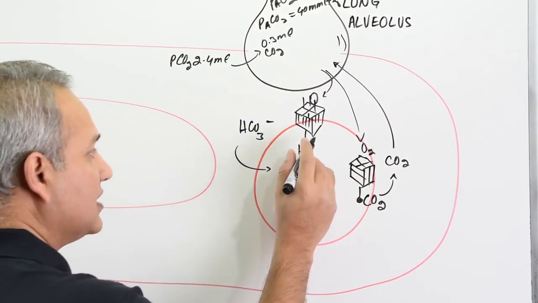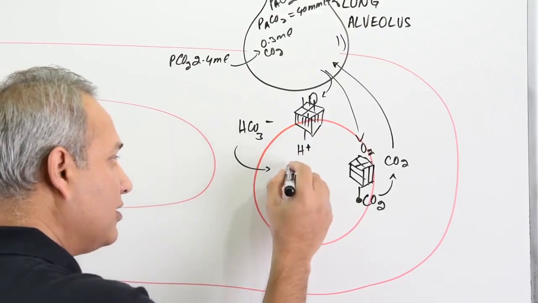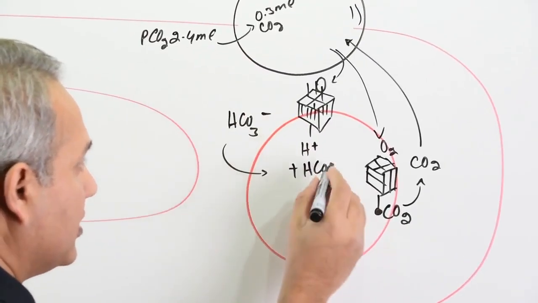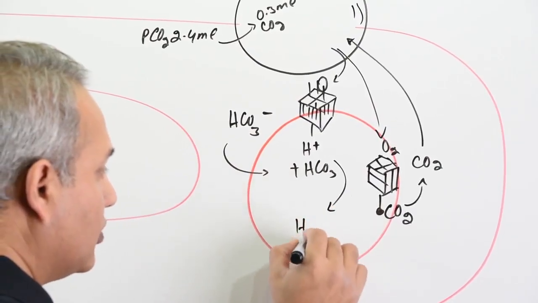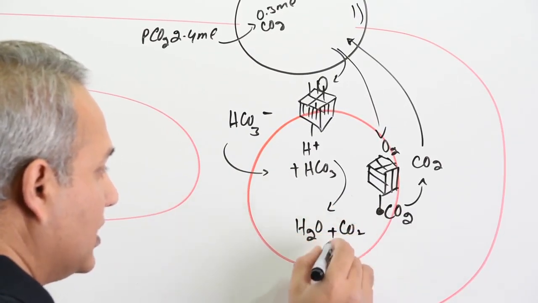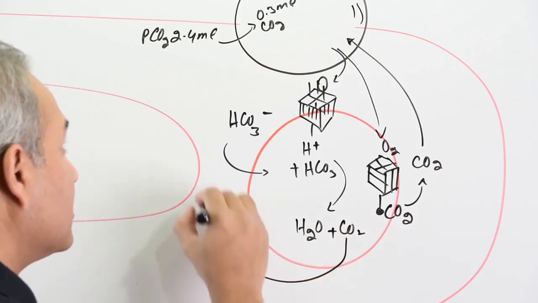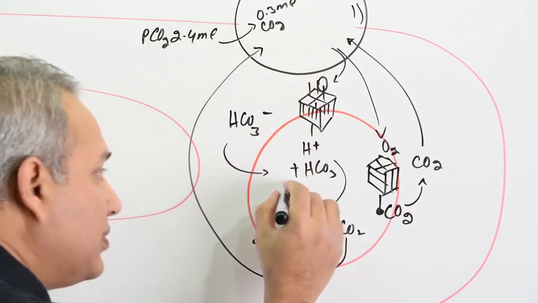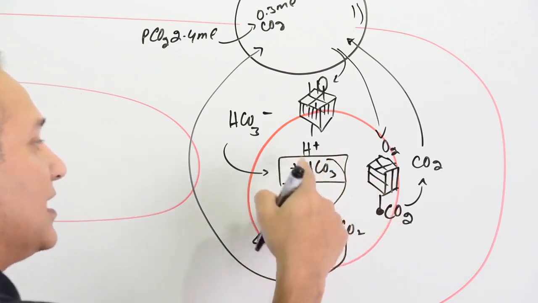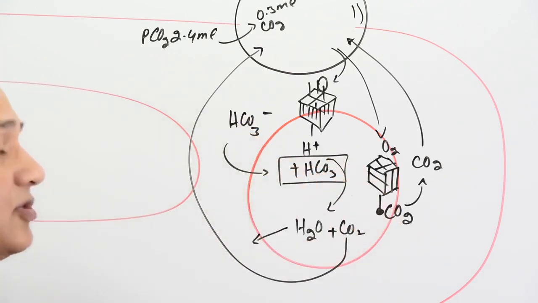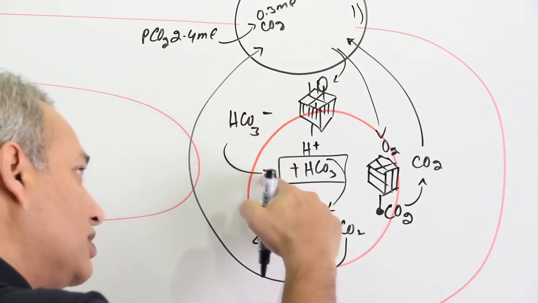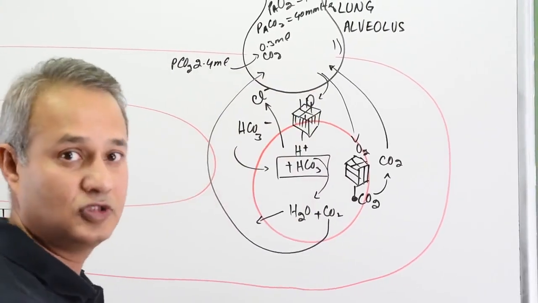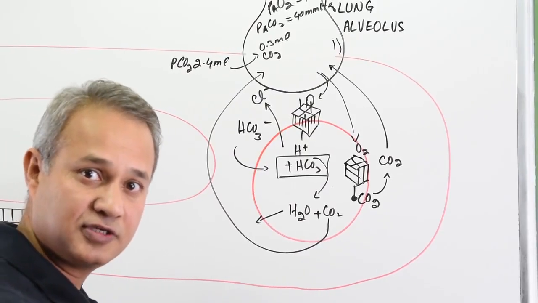So now when the hydrogen is dissociated, it is going to combine with bicarb in here, inside the RBC, not this bicarb. That would make H2O plus CO2. This CO2 will get out and go out. This H2O would move out. Now to compensate for this HCO3 that we just utilized, more HCO3 would come in. And when the HCO3 will come in, what do you think would go out? Chloride would go out. Done. Chloride shift has become reversed.